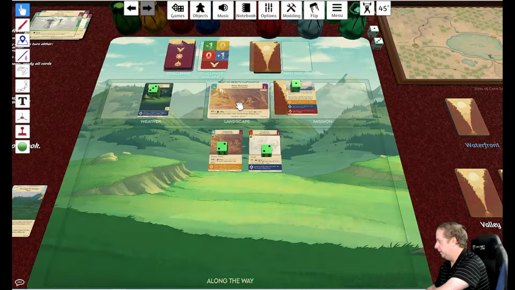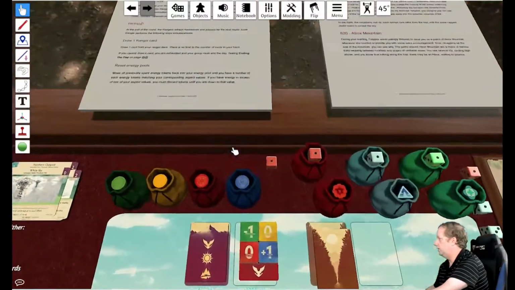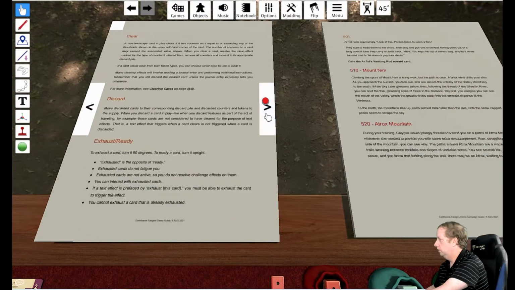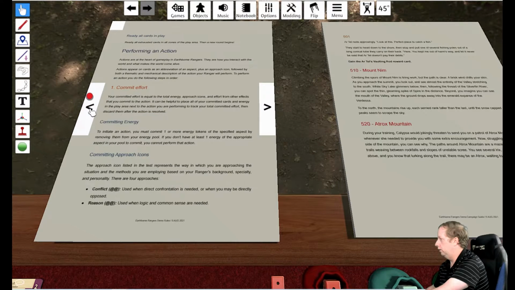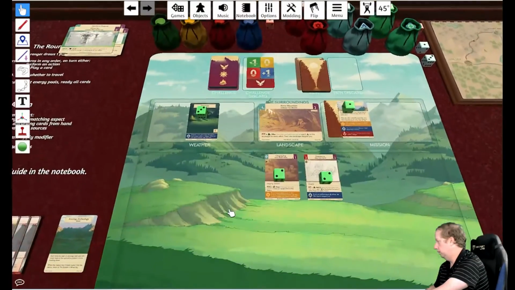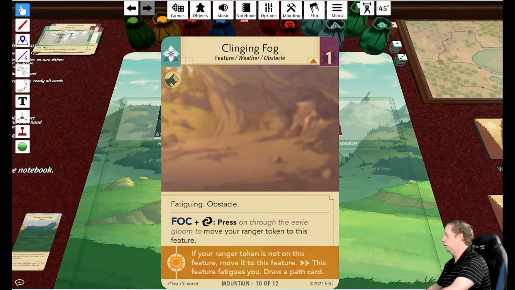Okay, so that's the Aatrox Mountain card. Clinging fog is fatiguing. So fatiguing, when you rest, it does something, right? Keywords. Keywords: fatiguing when you rest. Okay, so we're past resting. So let me go back to the round thing. Okay. So it's fatiguing. We have to move our ranger token here.